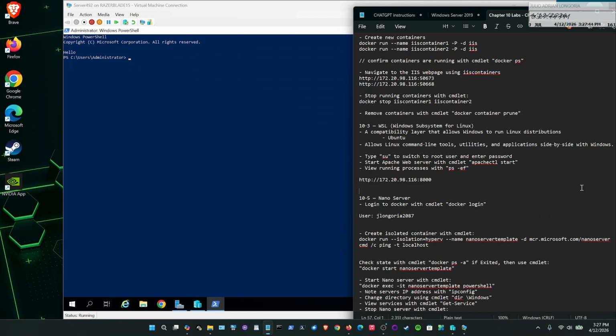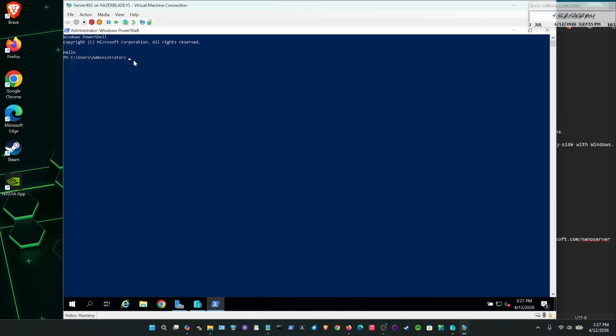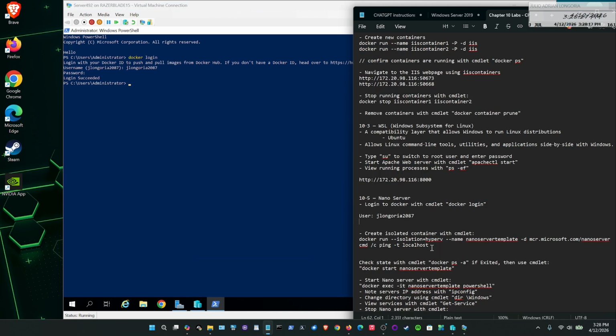Lab 10.5, Nano Server. I'm going to go ahead and log in to Docker using the command docker login. Confirm my username and password. Login success. Now I'm going to create an isolated container using the following command.